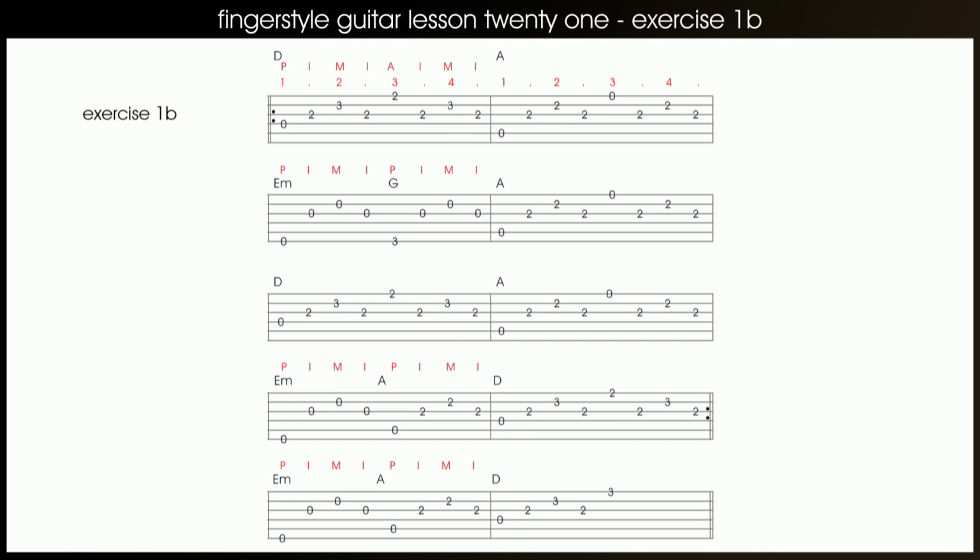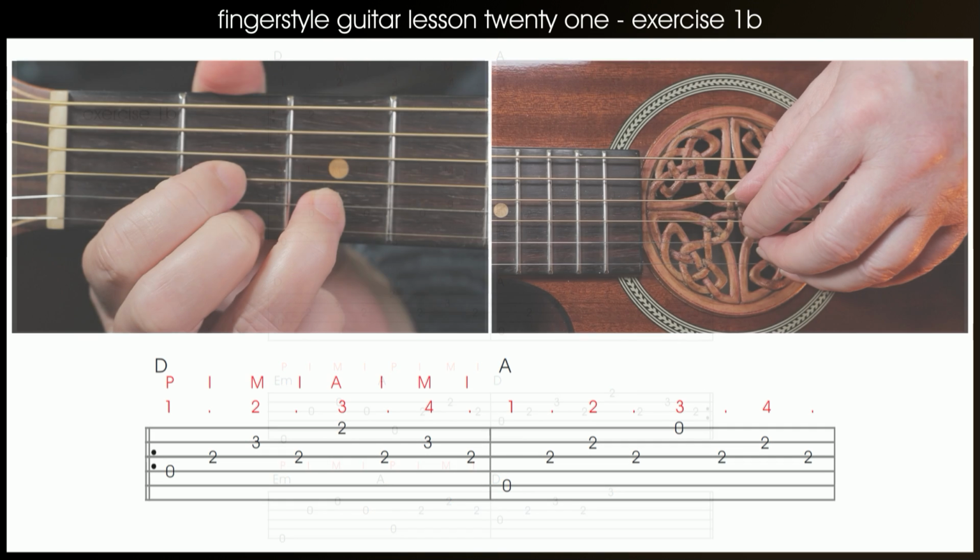However, this exercise has one minor difference which makes it a little easier. You'll notice that in line 2 bar 1, the G can be played as a shortened G because you don't have to play the top E string. Right, let's hear exercise 1B being played at 90 beats per minute with a 2-bar introduction.